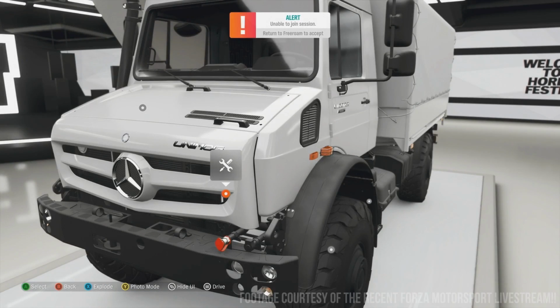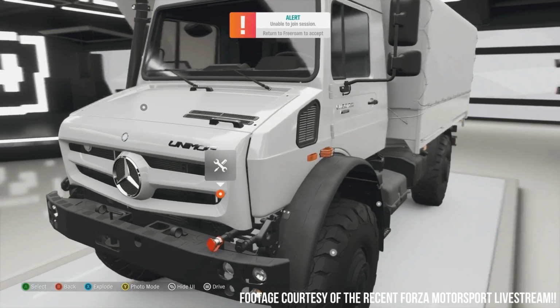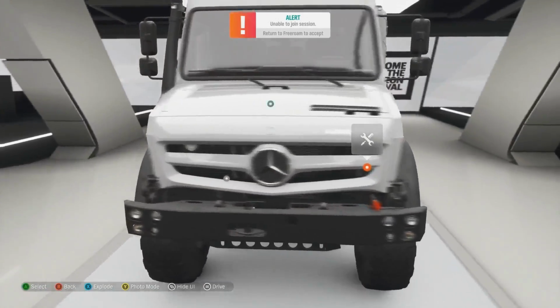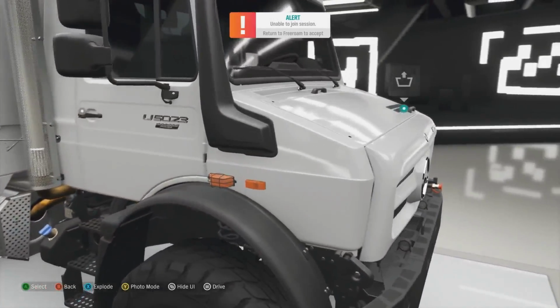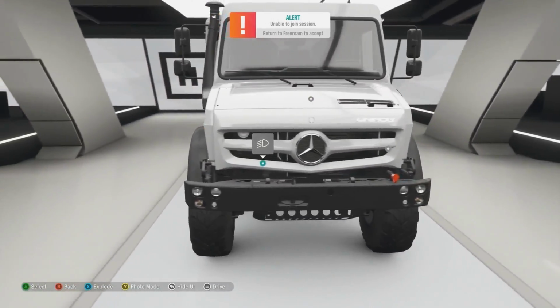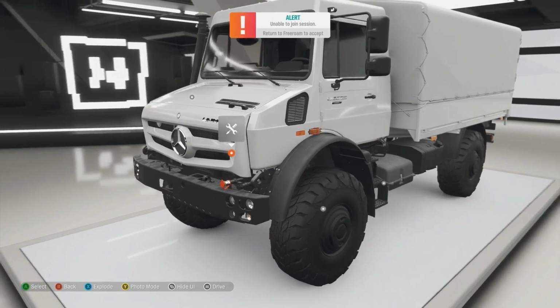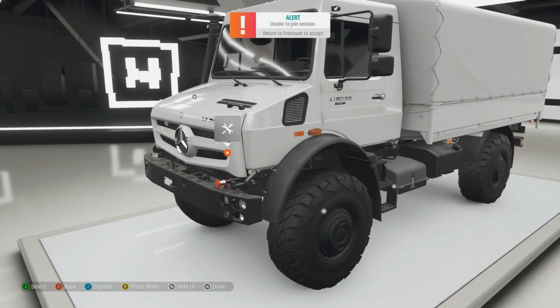The 503, the 5023 designation. Yes, I think the difference is the off-road ability of the vehicle. Okay, so you can buy one that's basically an on-road transport, or you can buy an off-road flavor. Okay. And because of Horizon's off-road nature, we opted to put the off-road flavor of the vehicle in the game.